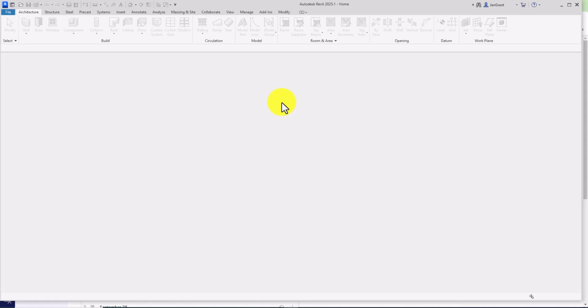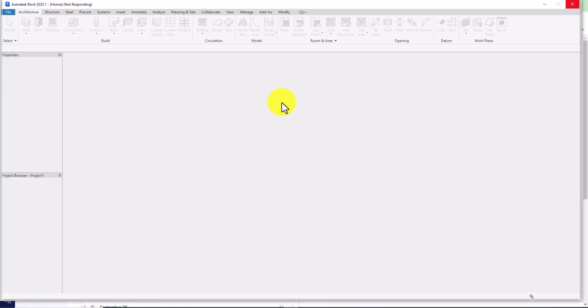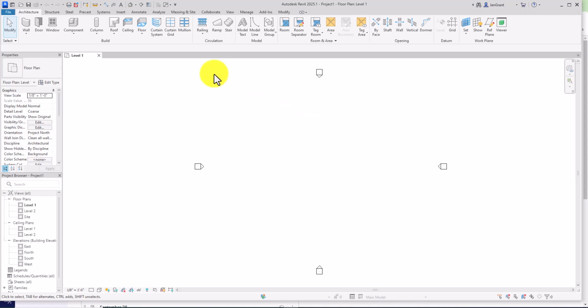Okay, once you're set up inside the interface, you can see that we have these different panels that are inside the ribbon. At the top, we have an architecture tab, and we're going to stay in the architecture tab as we move forward. Now, typically, there are these two panels that we use a lot of. One is called Properties, and the other one is called Project Browser. I like to be able to see the whole thing for you to learn it.